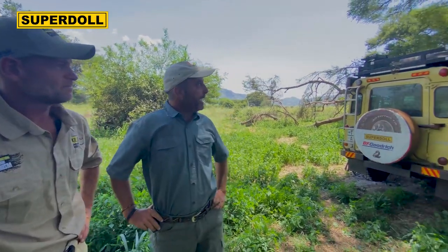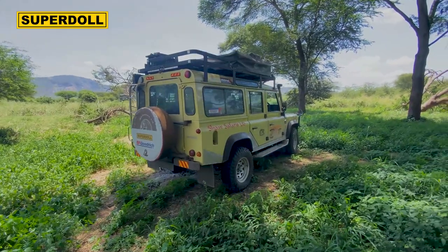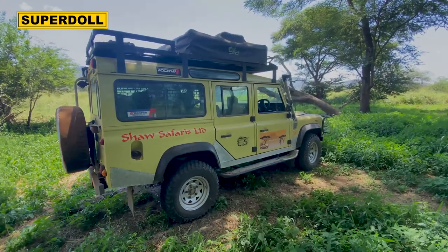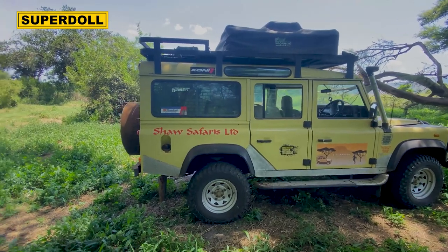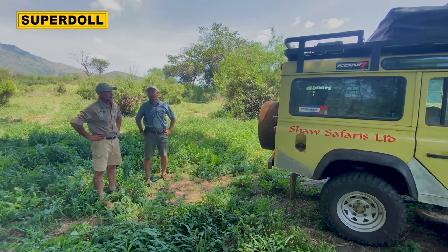First of all, lovely that these tents are on the roof of the land cruiser. It buys you a little bit of safety, yeah? Lots of people feel a little bit more comfortable being up off the ground. Plus it gives you a nice view and a nice little bit of breeze blowing through. And it doesn't take you hours. You don't have to start at 3 in the afternoon and miss your afternoon game, right? You're going to see just how quickly and effectively we can set up the camp.